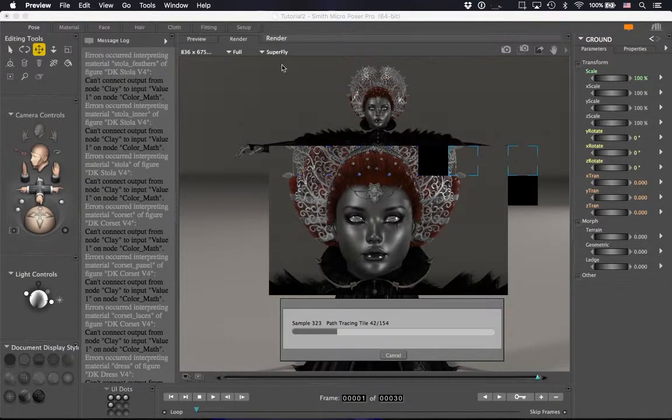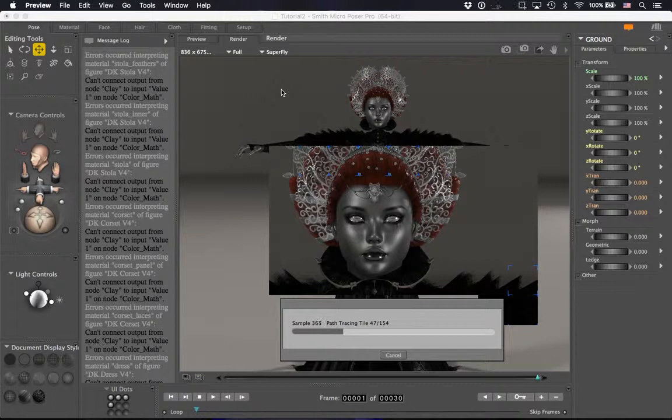It has to do with the Superfly renderer, which can do some really cool things, but it doesn't always work well with materials that were made for Firefly. And so we can see that here in Victoria's skin. She's gone sort of gray and zombie-like, and you probably can't tell what color the dress and the feathers are supposed to be at the moment, but they're the wrong color too.